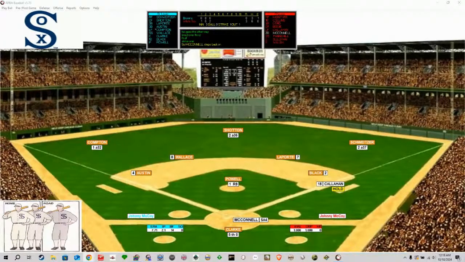So McConnell steps back in. Clark crouched down now. They start the runner. Powell brings it. It's a shot to left center. Compton is racing to the gap. He's under it. And he pulls it in. 2 away. Callahan scampers back to first.